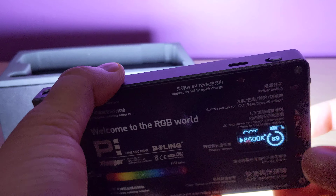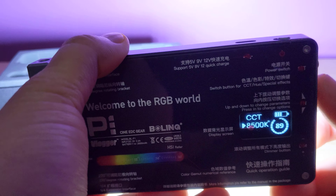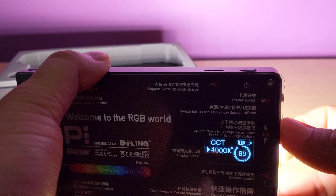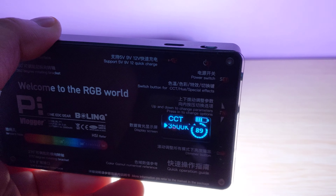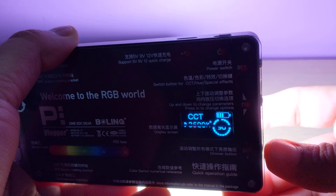Let's see if it is charged already. Looks like it is. I have to say, quite bright! So it's a white light, and you can see on the display it's 8500K. Let's change it and see what happens — I can reduce it, and you can see the color is changing as well. I'm just trying to showcase it to you. I'm not sure if I'm capturing it nicely on video, but I can see the color of the light is changing really nicely.